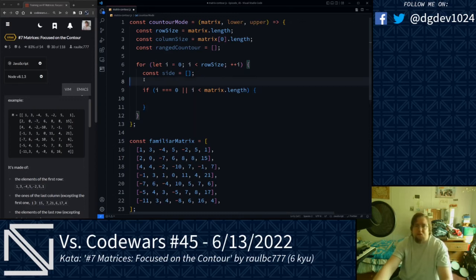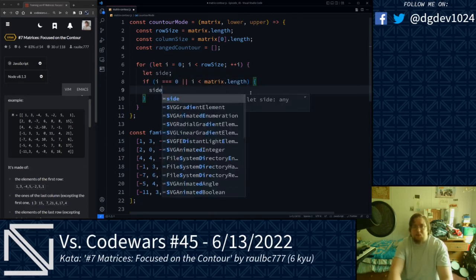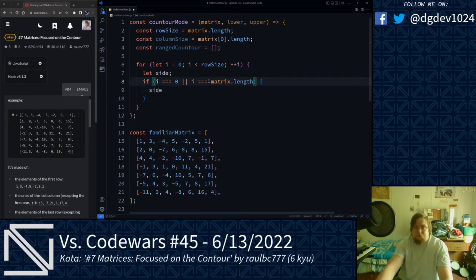Or rather, I might want to make a slice of that. Yeah, I think that's what we'll go ahead and do. So let's side here. Set if i is equal to 0 or i is equal to matrix.length minus 1, we'll do side equals matrix at i dot slice.